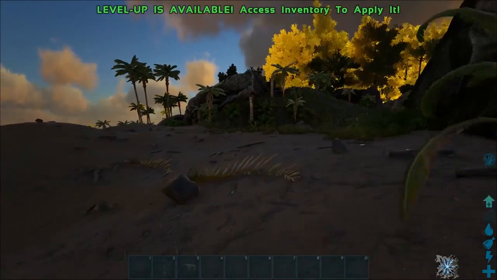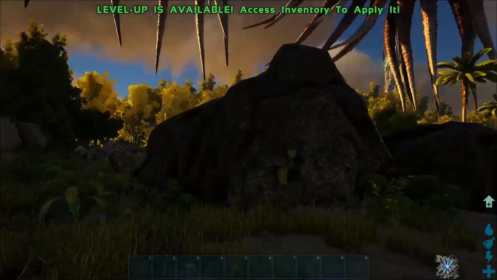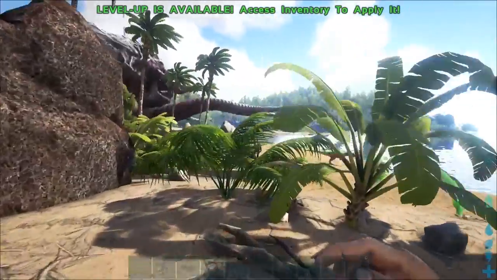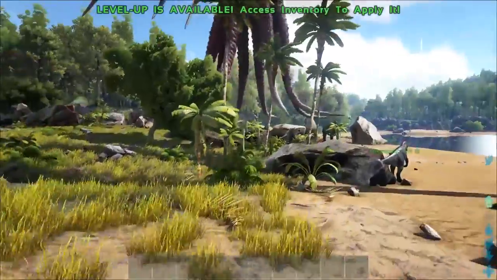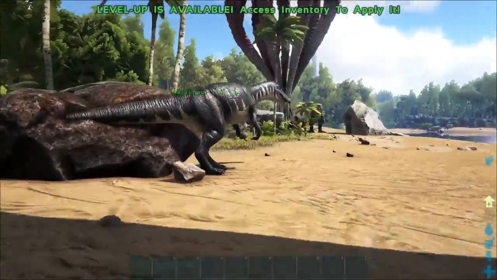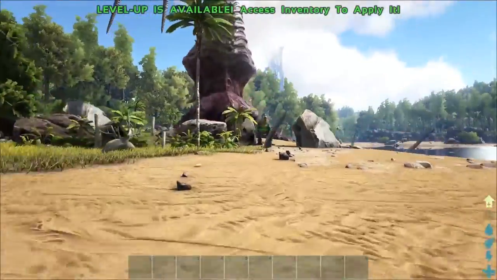I'm going to bring one in and force tame it and see if I can ride this guy around and kill stuff. Oh! I think it just attacked the Titan. Did you attack the Titan? What are you doing? Did it kill the Titan? Hold on. Yo, it's attacking something.